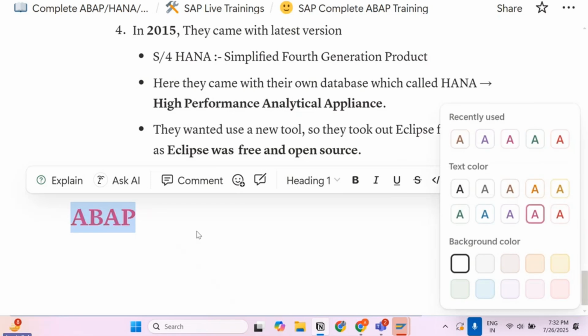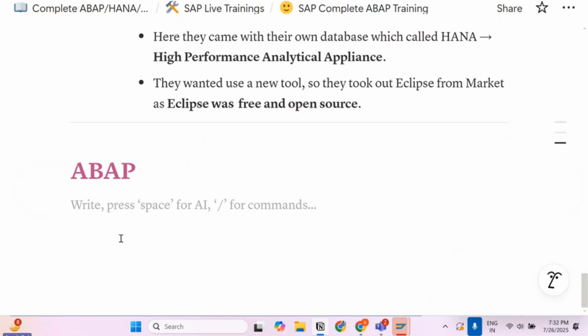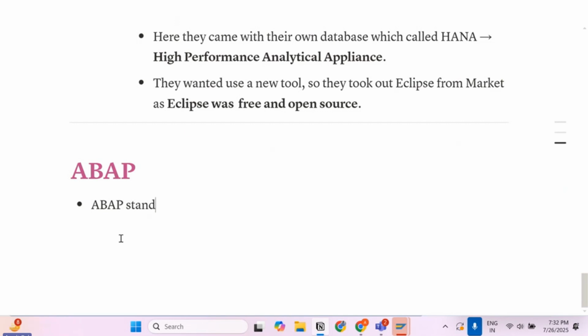A very simple definition if you have to give for ABAP: ABAP stands for Advanced Business Application Programming.